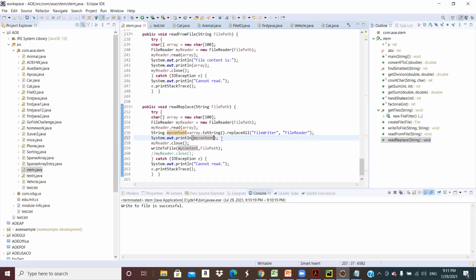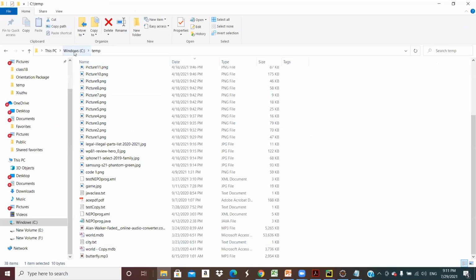Oh, I know what. This one is too small. So let me use 1024. Okay, make it big. All right, so let me copy that file again.